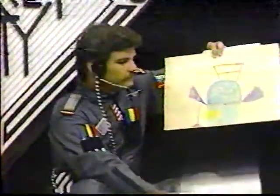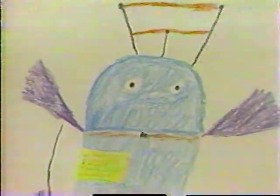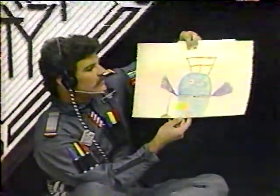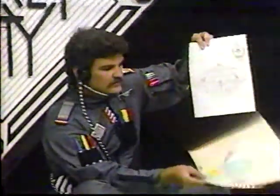Let's look at another one. Isn't this cute? This is really colorful. And this is what John did. A little robot that can clean his house and dust and do his dishes and his laundry. Isn't that fascinating? Nice purple feathers, a really good blue color, and then the radar antennas. Now these are supposed to give you some ideas on what you can do for your Secret City inhabitants.